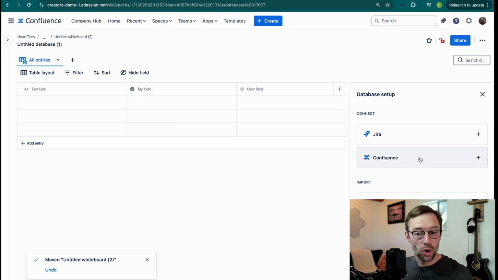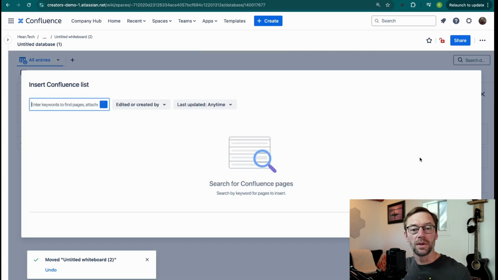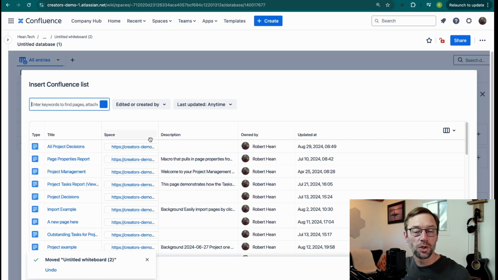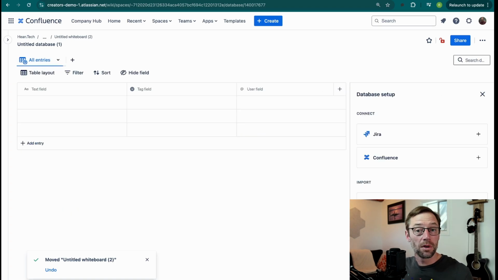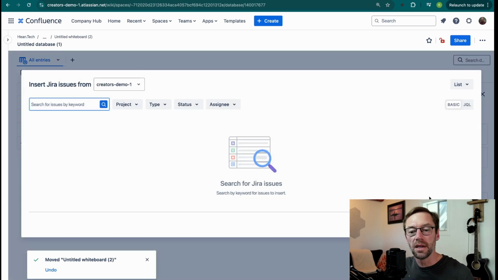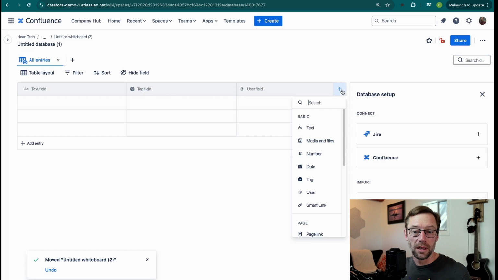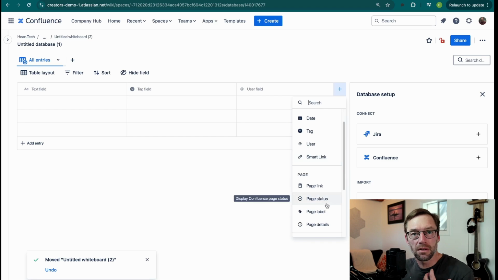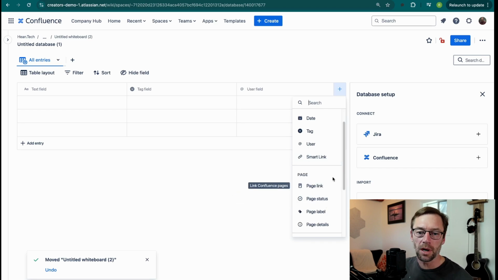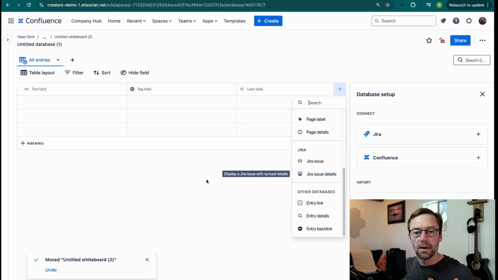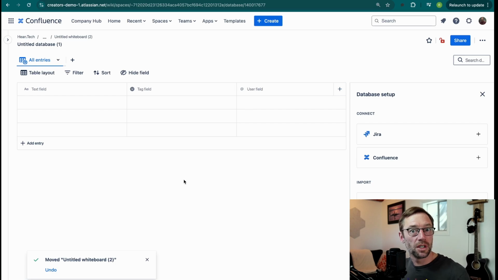Right off the bat, I can quickly link to part of Confluence and maybe display every page with a certain keyword in it. Or maybe I want to pull in all Jira tickets related to a certain project or priority and add additional information. I can add additional columns as well of many different types that let me associate more information with each record or each row. I can do things like build out a customer relationship management system, a project tracker, an FAQ, many things that I would have trouble doing with just a table.